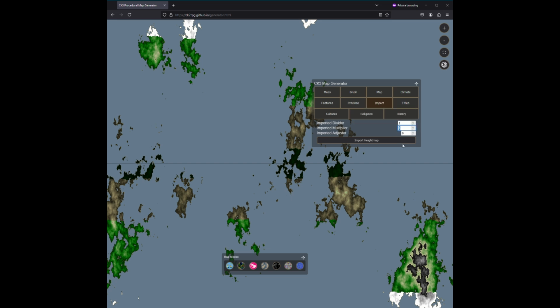Here I'm going to use a multiplier of 5, and I'm just going to import the vanilla height map. You'll see here, I just click on it, open, and then it's going to start importing, and it'll take just a second for the import to complete.